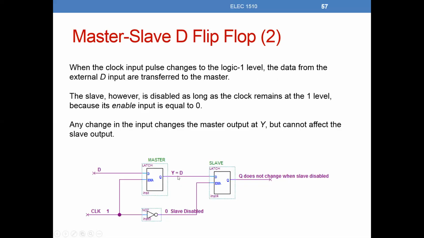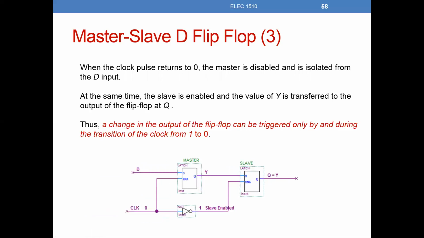We put them in this master-slave configuration, but then they don't have a common clock, because see how this is the inversion of the clock. So that takes care of the problem we had with the different levels and the D input changing and the timing of this output changing and becoming the input to here. So they got rid of that problem. We'll see that a change in the output of the flip-flop can only be triggered by and during the transition of the clock from 0 to 1. We come up with this sort of arrangement, right? And that becomes the edge trigger that we're referring to.